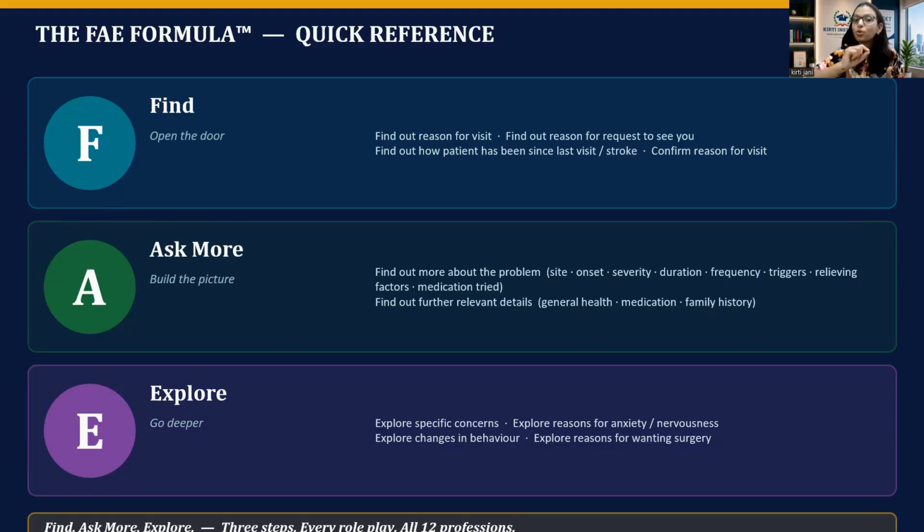You wrote everything on the role play card. That will help you to summarize the information. You will not need to memorize everything. You can simply read and paraphrase. For example: "So Kirti, you say that you are having a headache on your left side. It is 6 out of 10, which means you are in moderate pain. Although you took paracetamol, it didn't work, and so you are here for further examination. Is that right?"